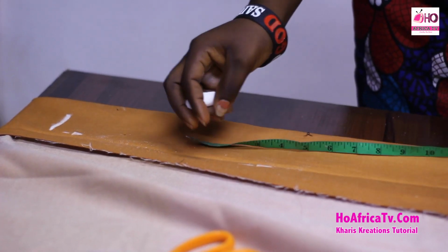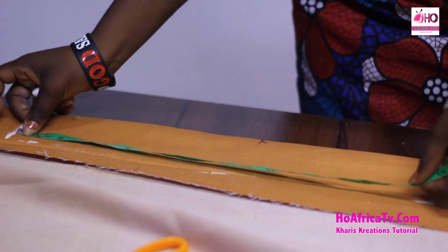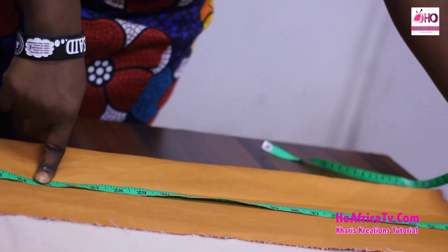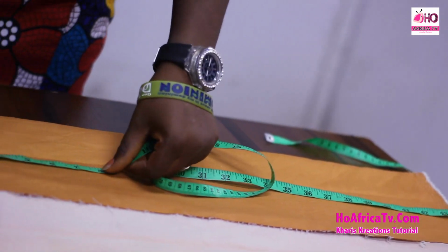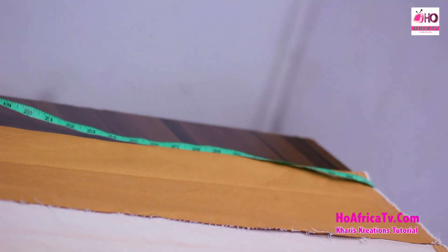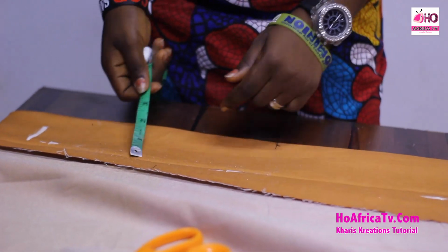Alright, cutting out the 8 pieces, it can be a skirt, it can be in form of a gown or anything. This is a dress, so the base is what I'm cutting out. The length is 43 inches. I have 2 inches added to it, so I have 45 inches. From the knee length, I have 24 inches plus my seam allowance. And from the waist, the hip measurement is what I'm folding with. The hip measurement is 44 inches.